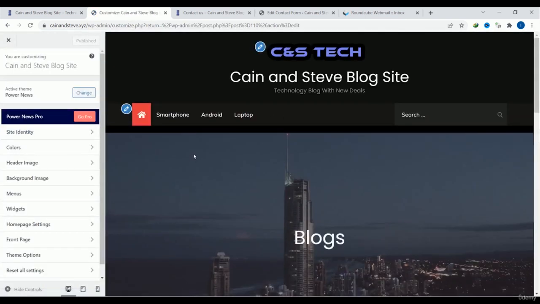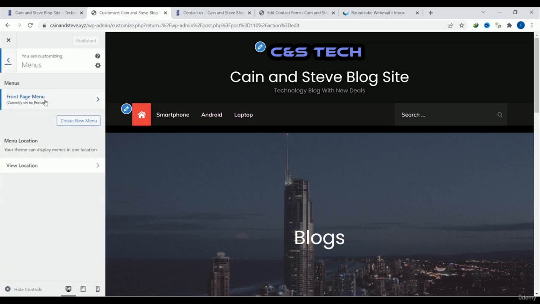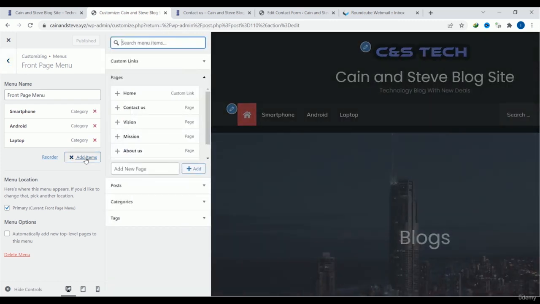So that's why I have to go to the menu option, and here is my menu option. So I have to open this option over here, and I want to add items. So let me add the items, and I want to add a page. So here is the page, and this Contact Us page I want to add to my site. So that's why I'm clicking on this plus mark.